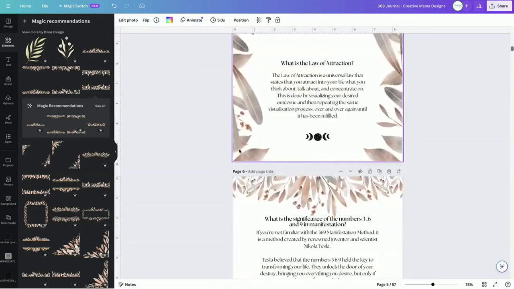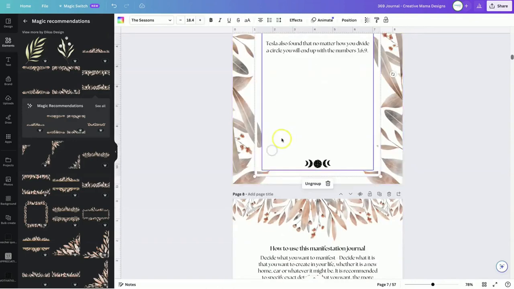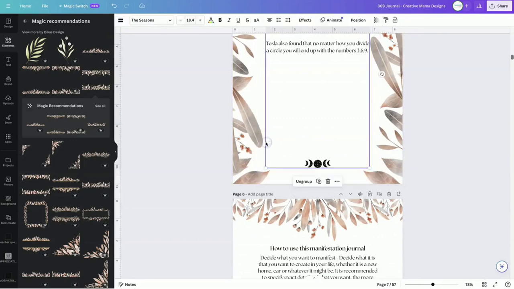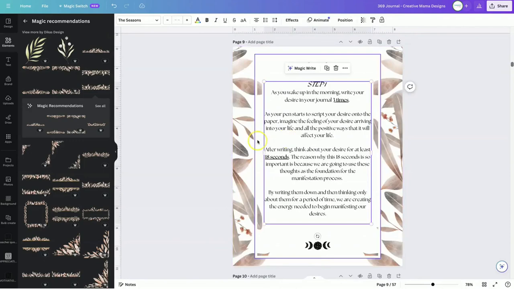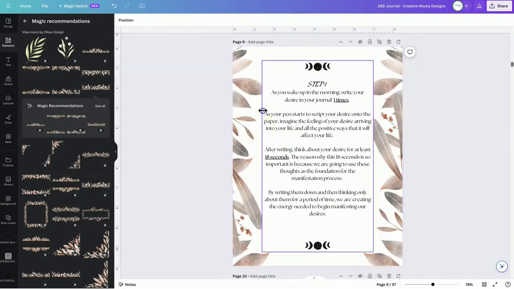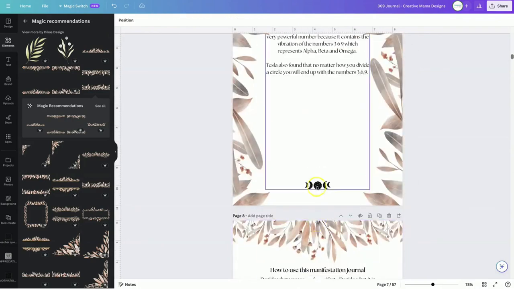And then we just copy that and then paste it onto every other page, making sure that we've removed that border as well. Paste, remove the border, remove these elements as well.